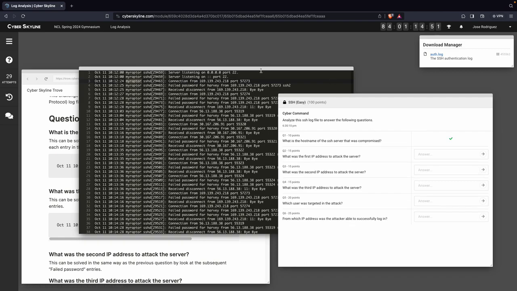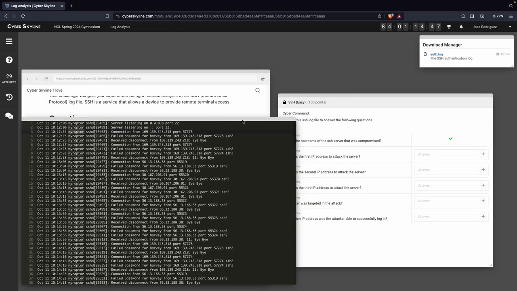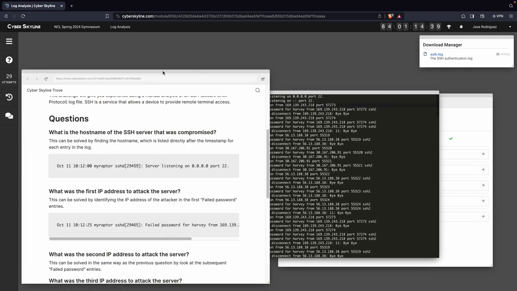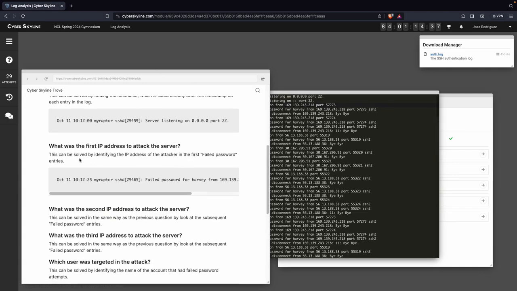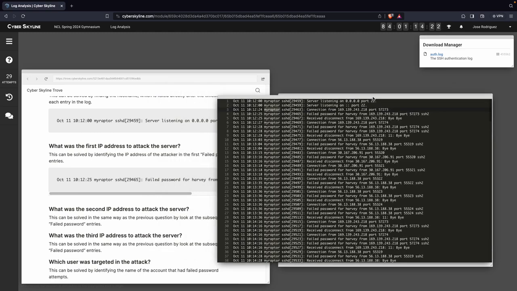Yep, first question done. Second question: what was the first IP address to attack the server? Let's go to the solution guide. It says this can be solved by identifying the IP address of the attacker in the first failed password entries. As you can see, each row of this file has different types of messages.